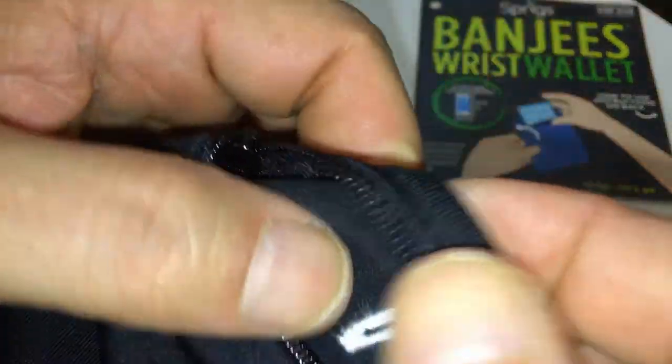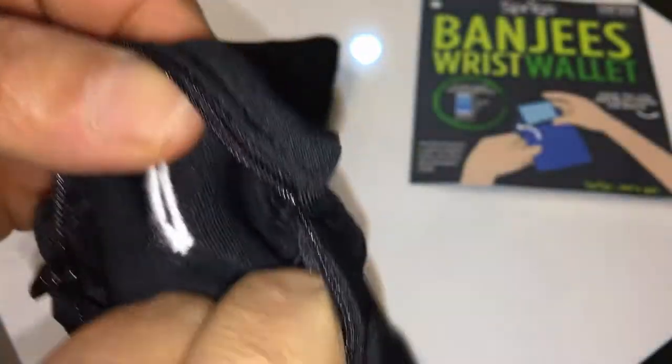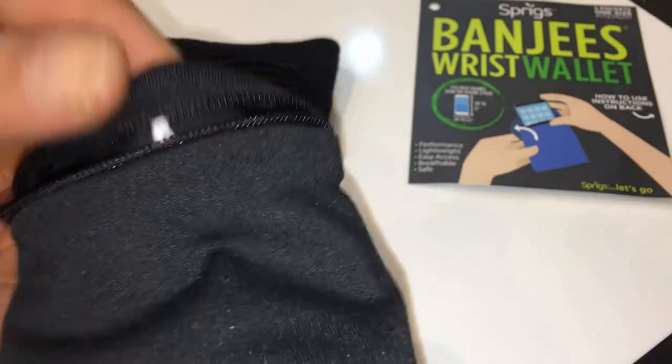And it looks like it has a little hole for headphones. So I guess you could put your phone in here and bring your headphone out of here, which is convenient for some. I use Bluetooth headphones. They've gotten so much better that I don't really use the wired ones.